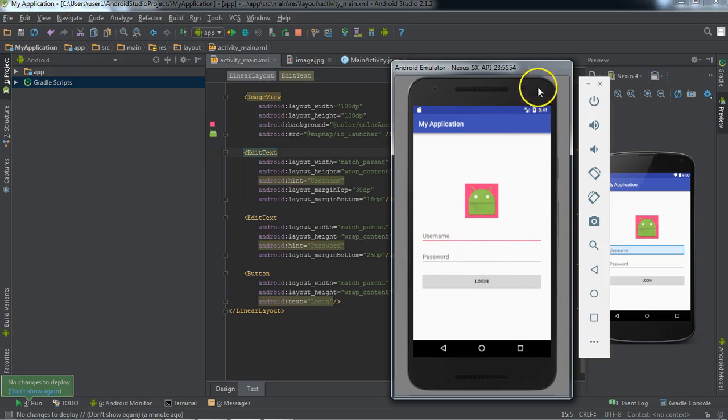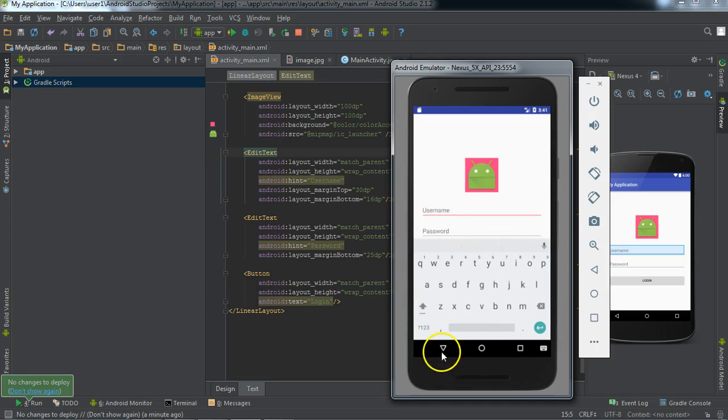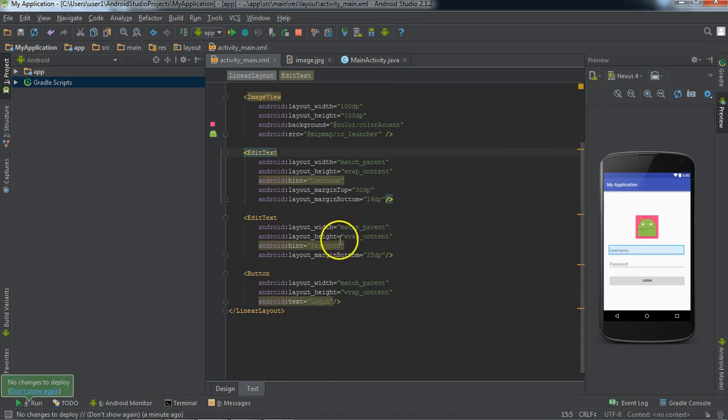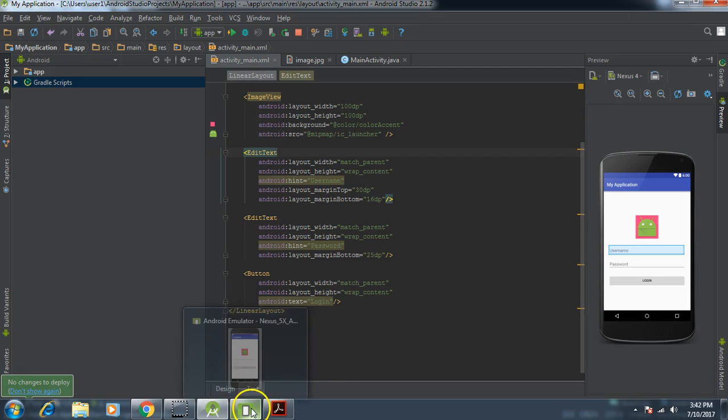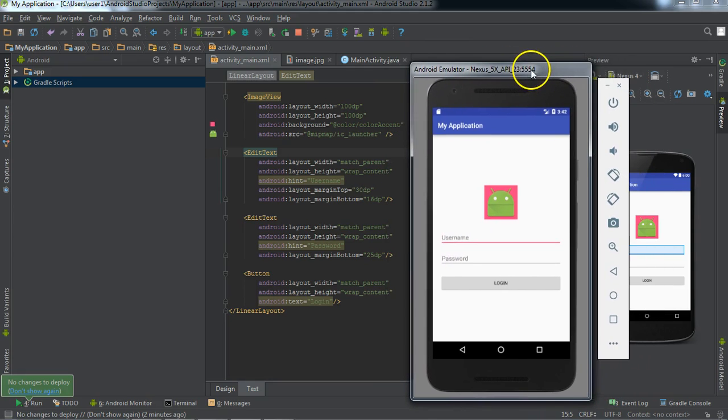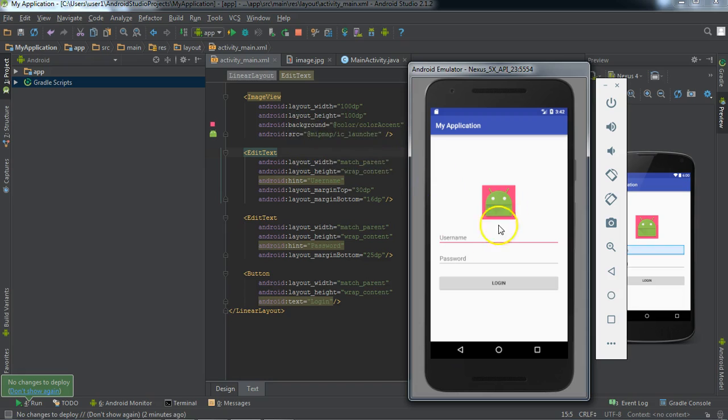By default the background, as you can see, is white here, and now we can supply it with a different background and see the color changing. Whatever accent color you have given, that will be the color for the background. Also, if you notice that this line is pink and the cursor is pink, it is because we have given the accent color to the image view here, so it is taking on the default color for this.